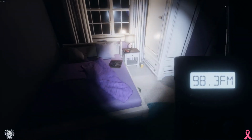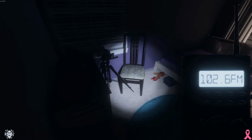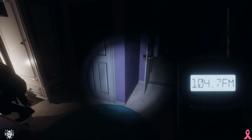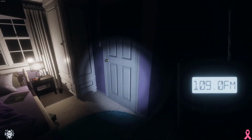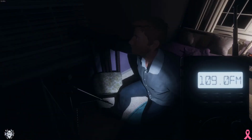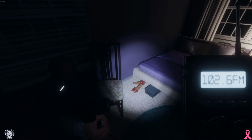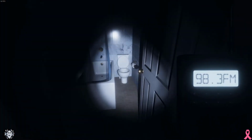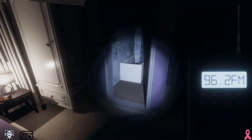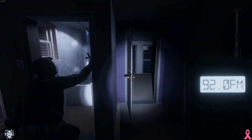Oh my god, the cop just fell down. Nope. Alright, turn the radio off. Turn the radio off. Thank god. I can't pick up this. I got too much shit in my fucking hands. I got a crucifix! Bitch, crucifix! You can't come in here! Oh, I don't like that. What about now? Can you see it better? Yeah, that's better. Alright. Give my crucifix back. Bitch, I got a crucifix! Is this your pisser?